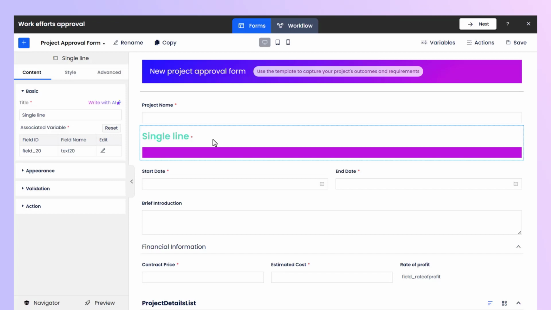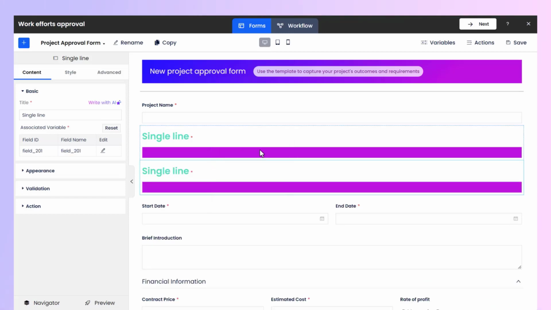The canvas on the right contains all the controls added. Select the control and click the right mouse button to set the properties of the control. In the pop-up drop-down box, click the Duplicate button to create a copy of the same control, which can improve the efficiency of form creation.